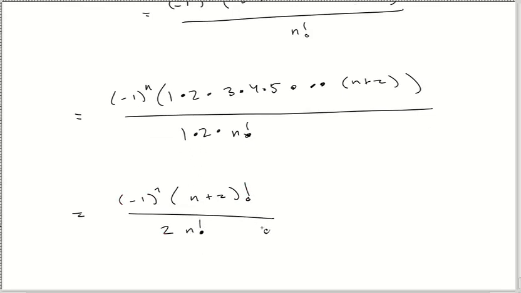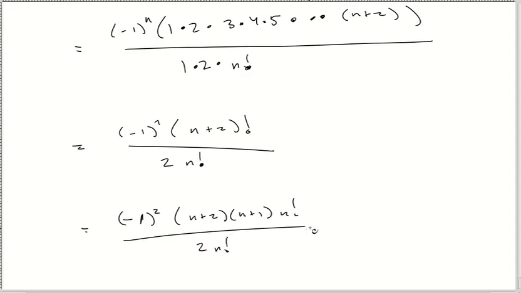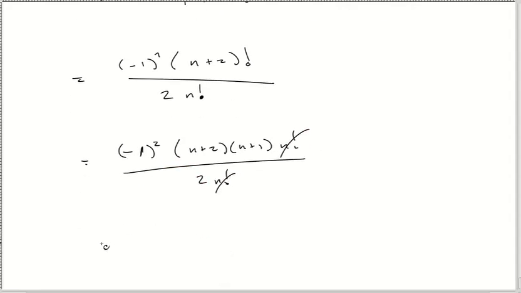I can now simplify that down. (n plus 2)(n plus 1)(n factorial) divided by 2 times n factorial. And those now cancel. Whew. Still got the 2 there. Negative 1 to the n all over 2, and then times n plus 2 times n plus 1. And this is that negative 3 choose n business, that binomial component.